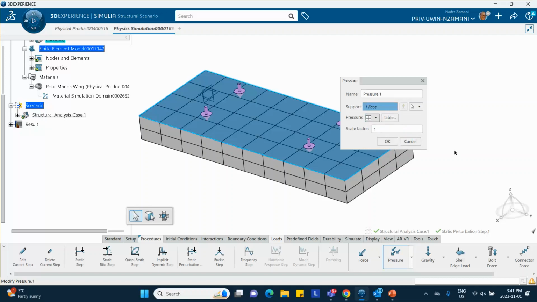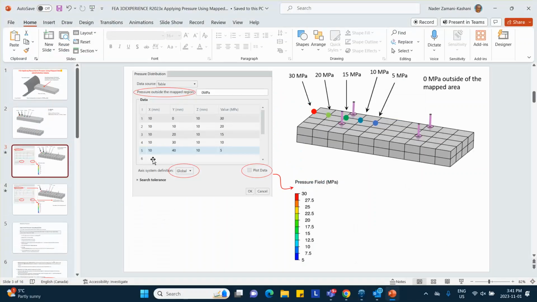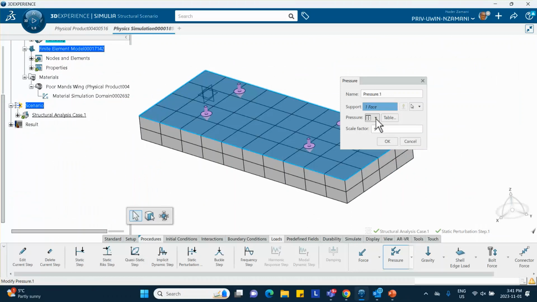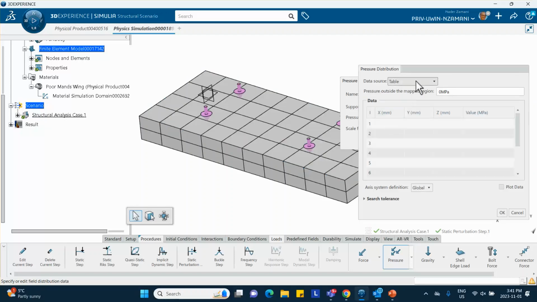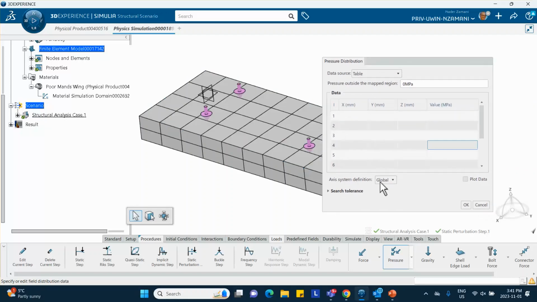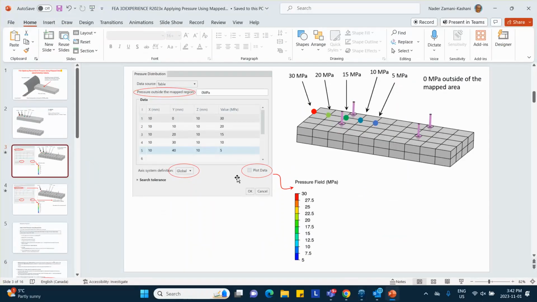Okay. So right now I have this, so I click on the table, and this thing pops up. And what you see here is actually this screen right there.